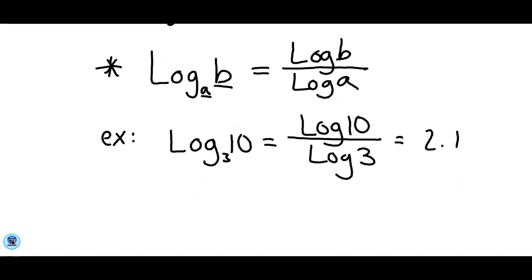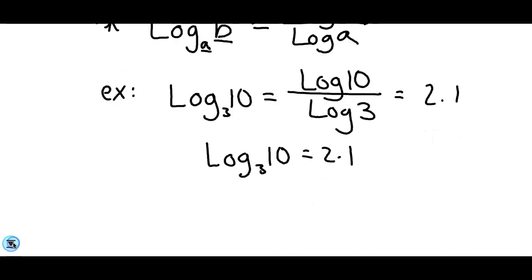Now, if you wanted to check your work, you could, okay? Remember how we said this would be? So I'm telling you right now that this is our answer there, right? Now, what would that be in exponential form, you guys? 3 to the power equals 10. Now, it's not going to be exactly right, but it's going to be close. So try it on your calculators right now. Type in 3 to the power of 2.1. 10.045, so it's really close, right?